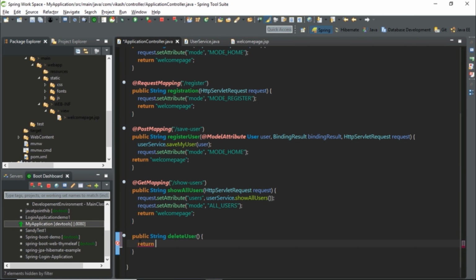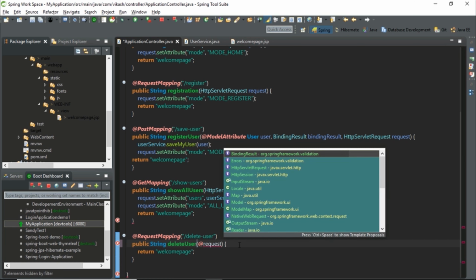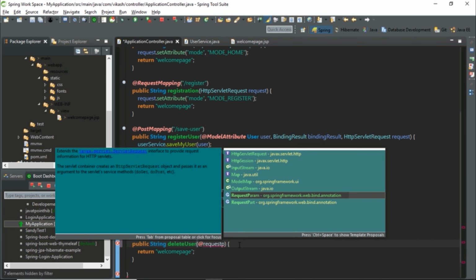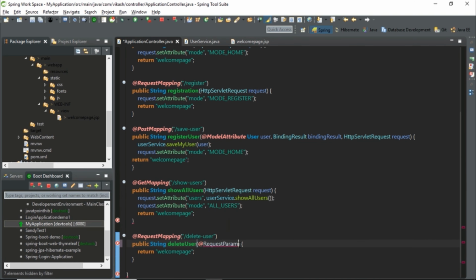And it will return, give it a mapping. Request param, int id.